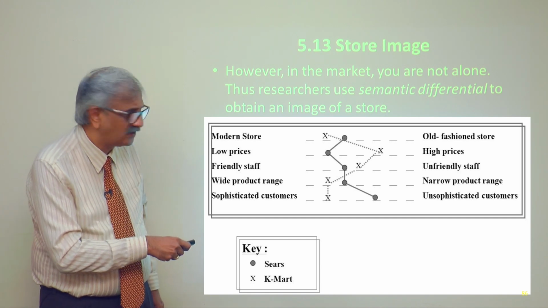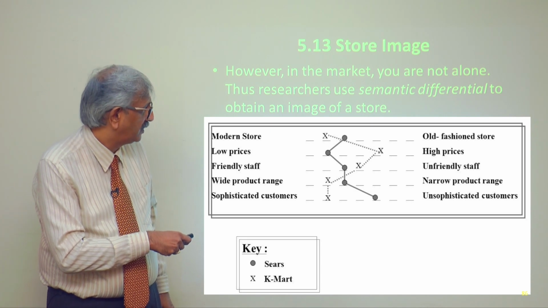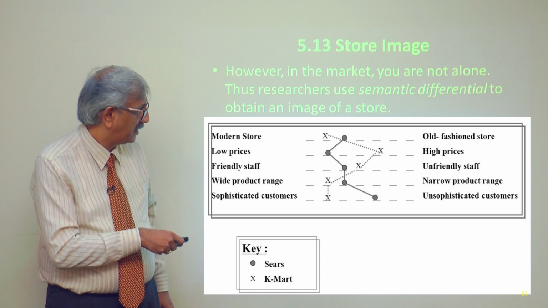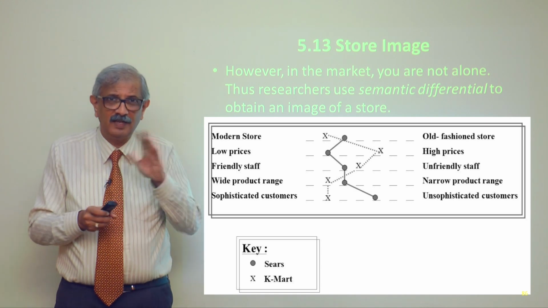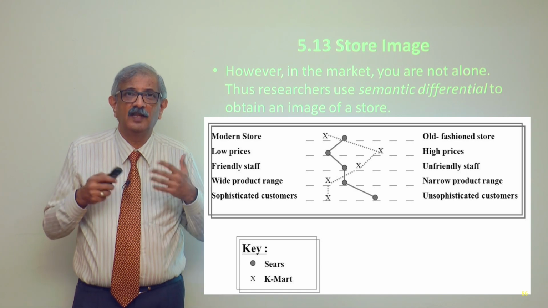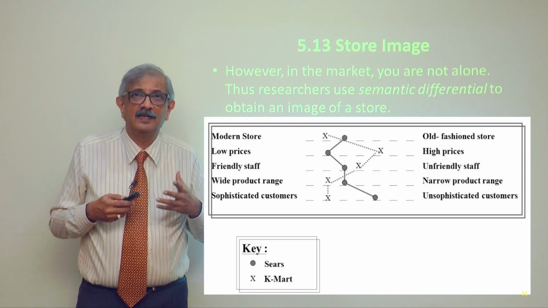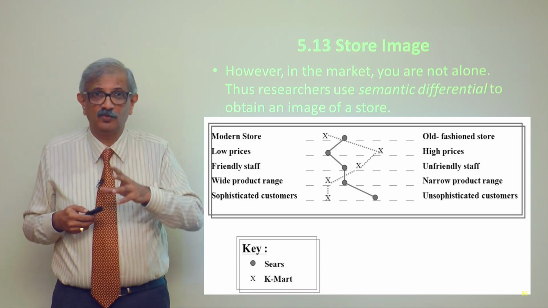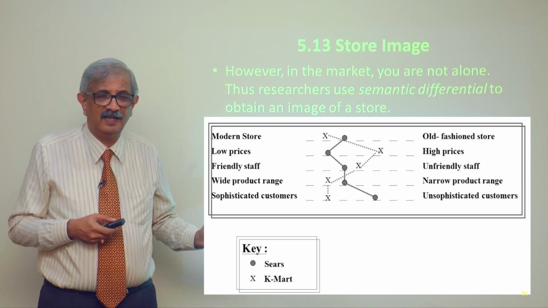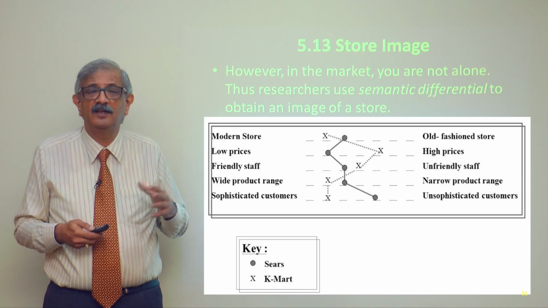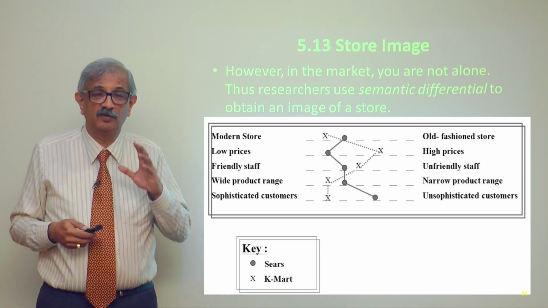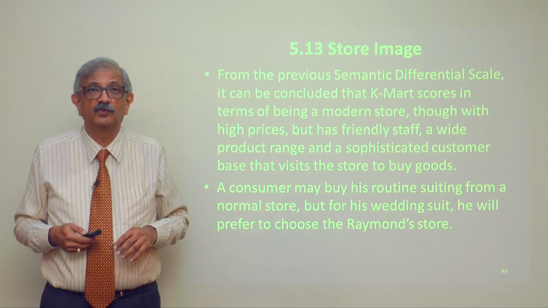It is not as sophisticated. Okay, so more sophisticated customers are found at the Kmart, etc. So this will tell you also where you stand in the minds of your consumer. It allows you to understand the store's image, the perception of the store's image. But it has been taken differently. There is a different technique as a framework; semantic differential is a technique used for gauging the store's image or the perception about the store, so to say.